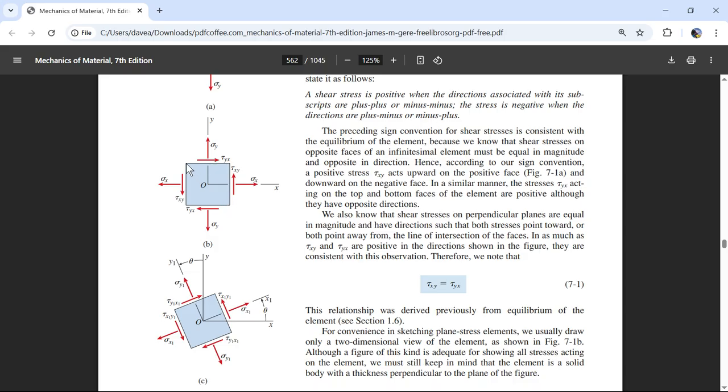Or you could just say, if this is the angle theta and I lopped off this part, just lop off this part. But it gets a little horrendous because these are all stresses on A naught. If you have a cut this way where this is your angle theta, you need to find this area because these stresses are going to be on that area. And if this is angle theta, I'm going to use the tangent of this angle. I want to know this opposite, this little slice.